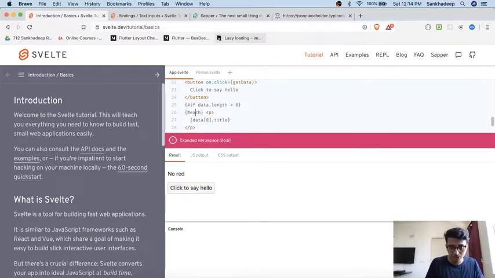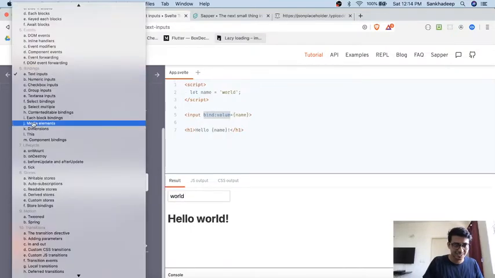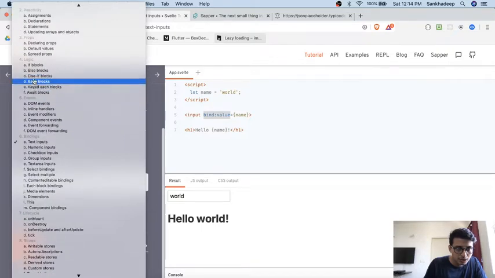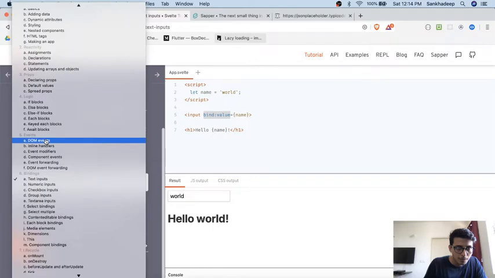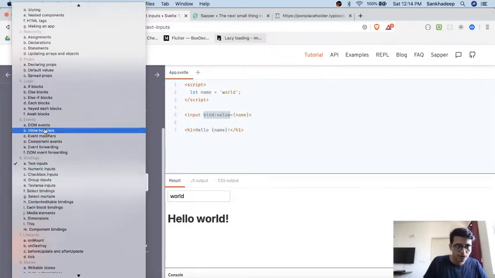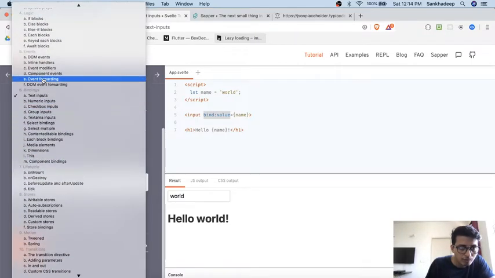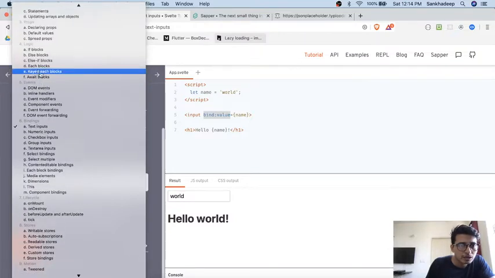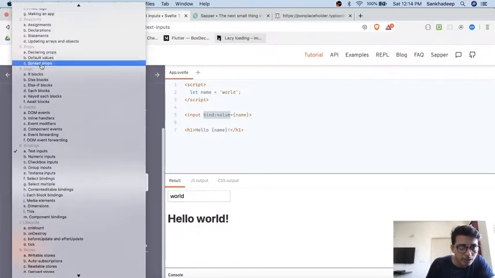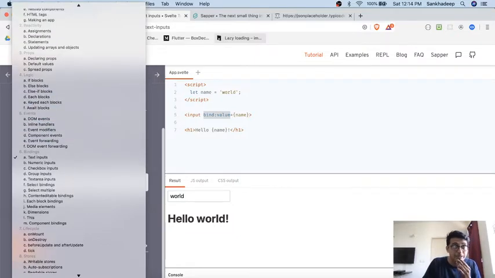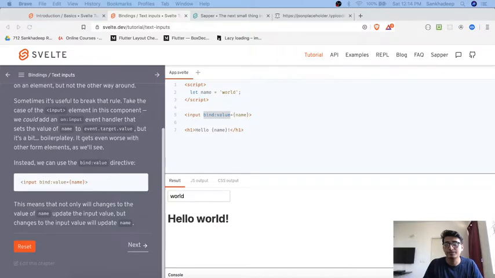It will be each post in, each post in data. Let me just look at the syntax here. Where was it? Lists. Where do we render lists? Should be here somewhere. Else if blocks, each blocks. If someone can see it here, just point me to it, please. I cannot seem to find it.